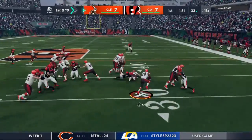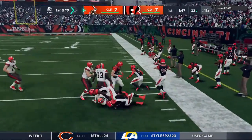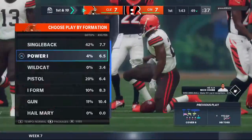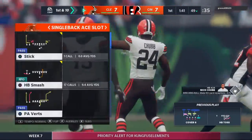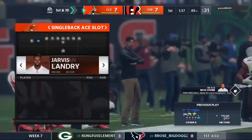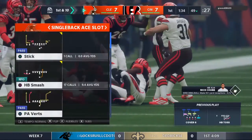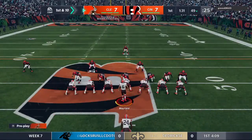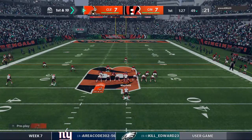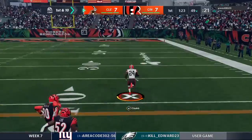Coming right, this is Chubb on the toss. And they bring him to the ground just shy of midfield. 15 more there, and they're on a roll. It's another first down. Absolutely love the run right there. This guy's known for his quickness, but also for his speed. And he's able to get to the second level almost before you blink if you give him any type of blocking. Always talk about slot receivers, and they're usually known as quicker than fast. In this case, we've got a guy who's quick and fast, and he used it to great advantage.